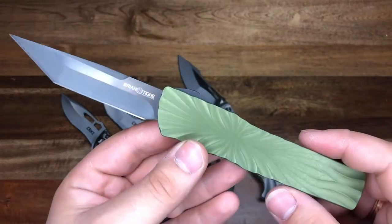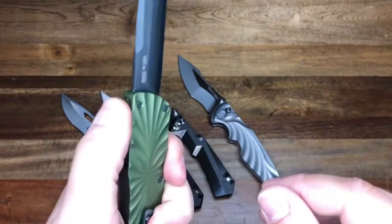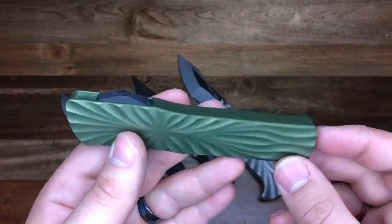I think if you are interested in his knives, or knives in general, he is a maker you definitely need to check out because he knows what he's doing.